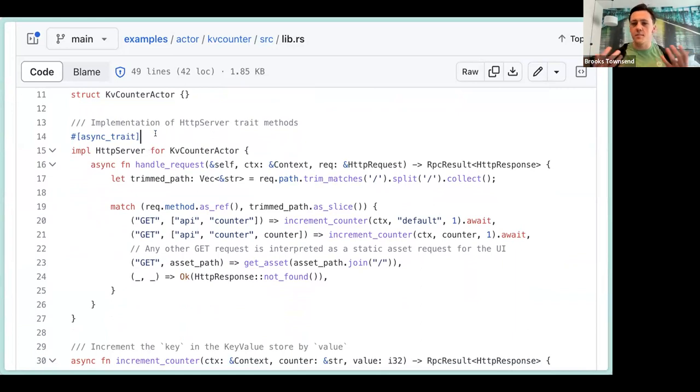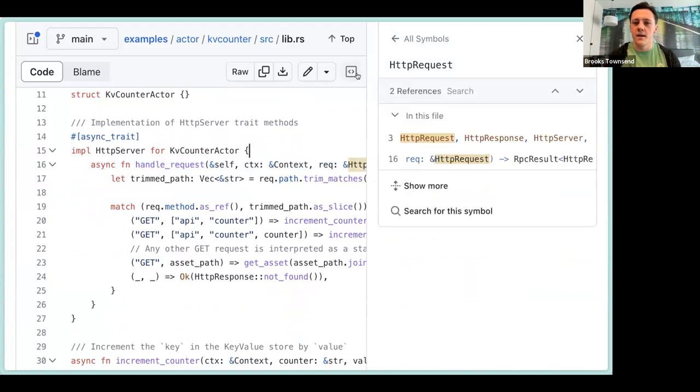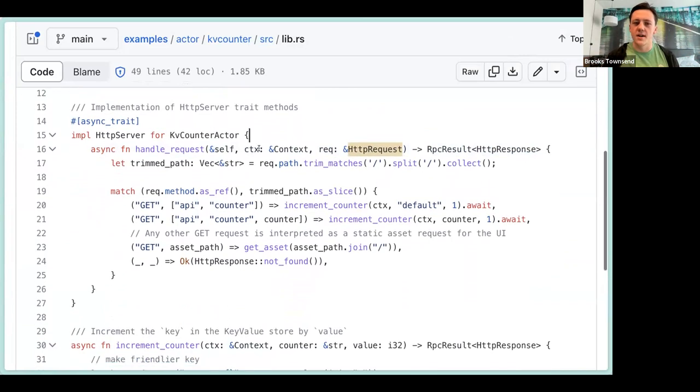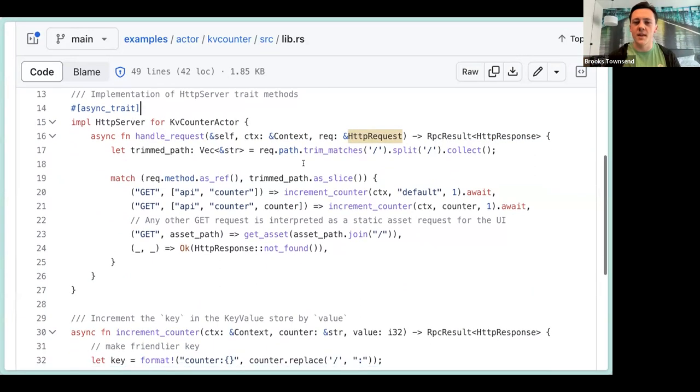When we talk about the ability to be an HTTP server, we have a very generic representation in this one handler that you have to implement. It is a function that takes an HTTP request and returns an HTTP response. This will look pretty familiar if you've used a function as a service or serverless style SDK before, because it's very familiar, but this extends to everything you do with WasmCloud.